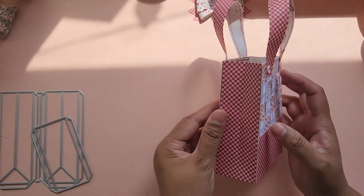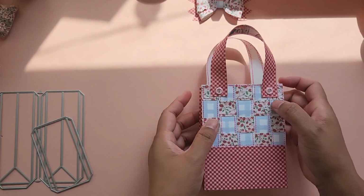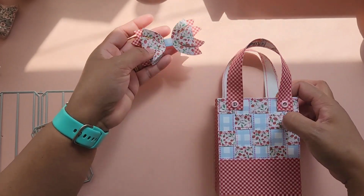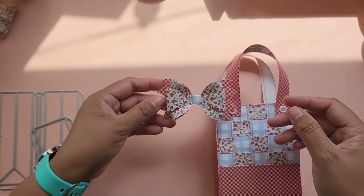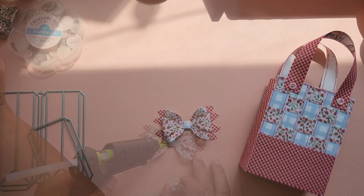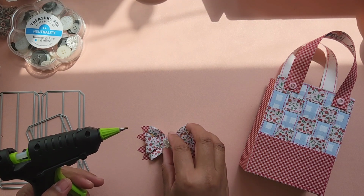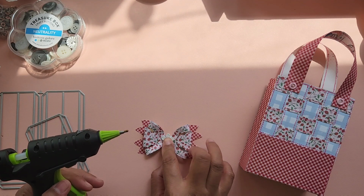There you have it. We are done. All that's left to do is to embellish the bag, and it's ready to be filled with happy mail, embellishments, and other projects that are small enough to fit inside. To embellish this purse, I am using this double loop scallop bow number 2, also from ScrapDiva Designs. Then I used a buttons galore button from the Neutrality Treasure Box. I will also link that below.